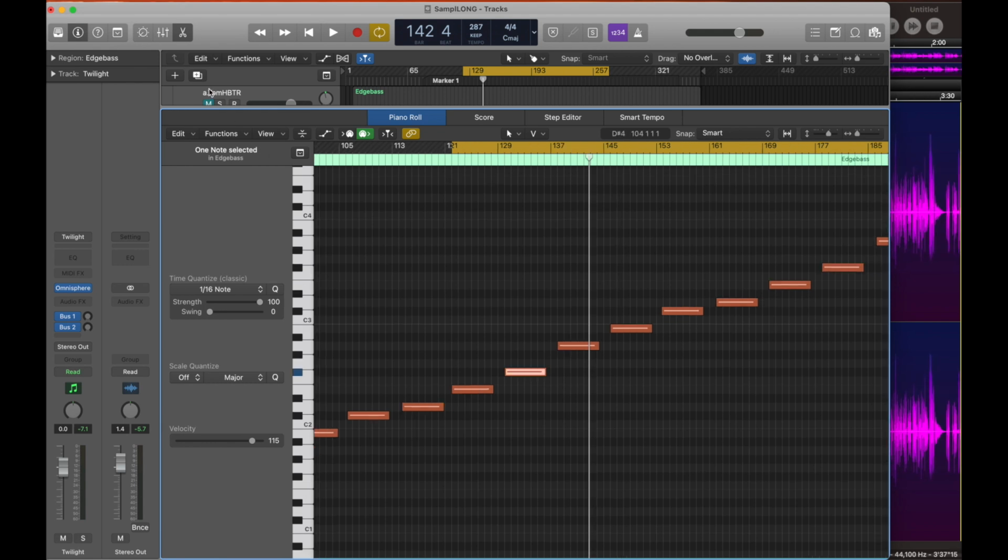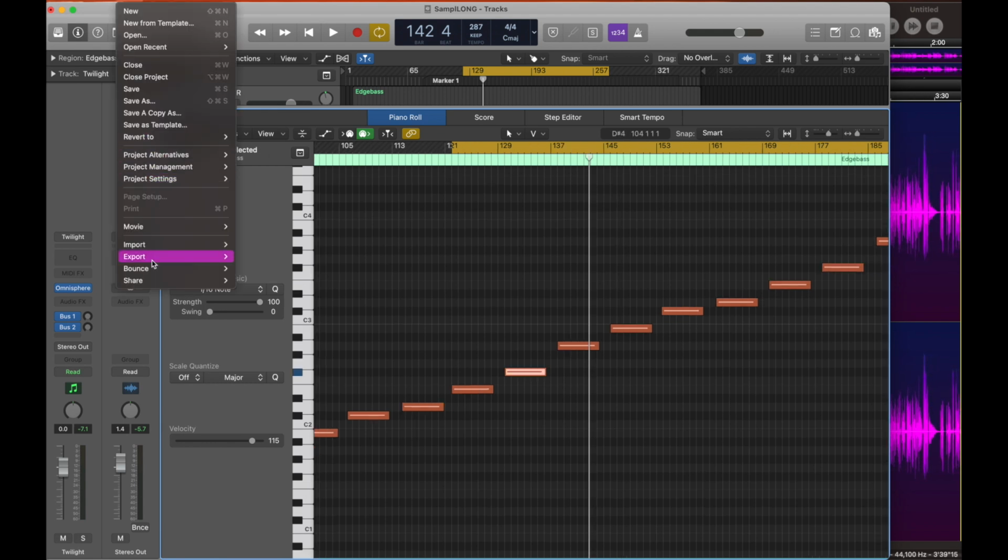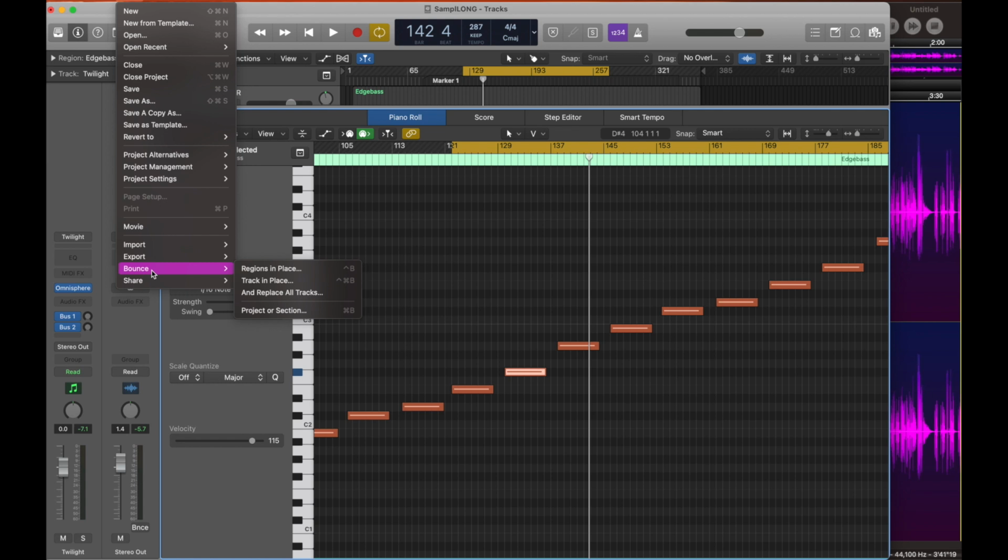So now it's pretty simple to just go, in Logic they call it bounce, but basically what I'm doing is I'm recording everything that's on this track. You could assume that it's just like a melody or something like this. I'm just going to record it as an audio track. Logic has a way of doing that in the background where it does it really quickly. If this was a 3-minute song, it would record that whole audio of this track in 10 seconds or something. So let's just do this.